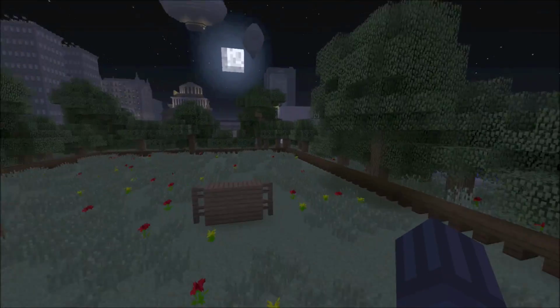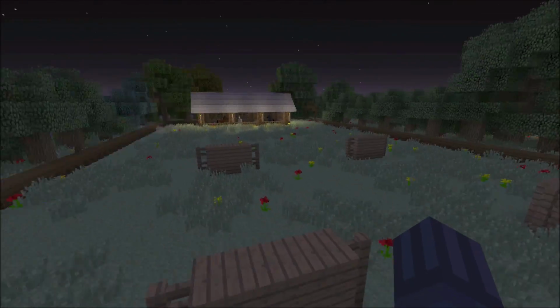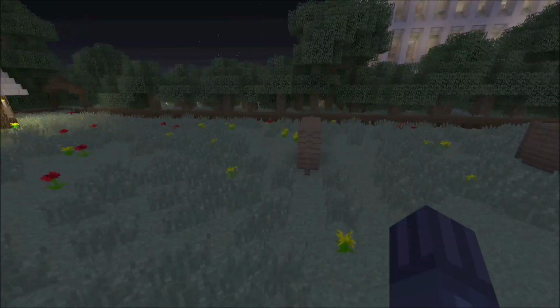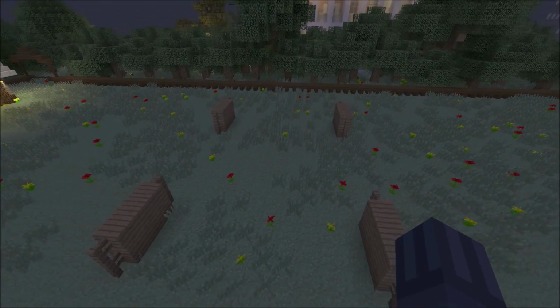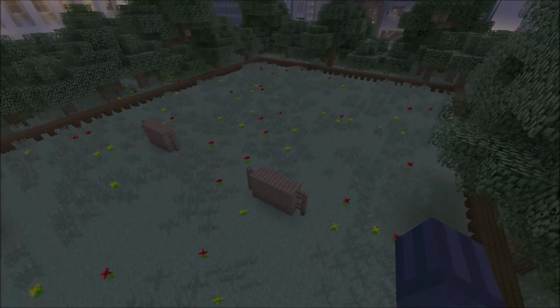I got some obstacles right here for the horses to jump over. You obviously get on the horse and they jump over the obstacles, for people who ride horses, maybe for training them or whatever. I basically just added some stuff here for decoration, because you want stuff for the horses to do here in the field.